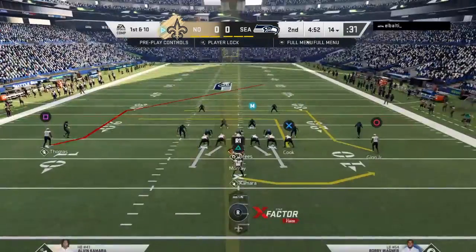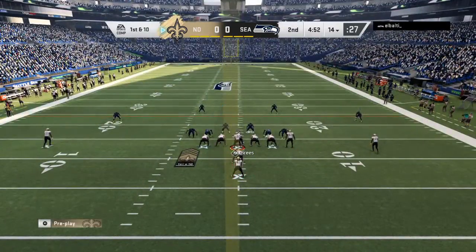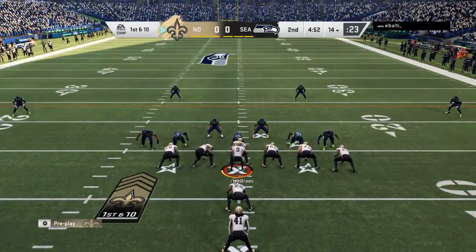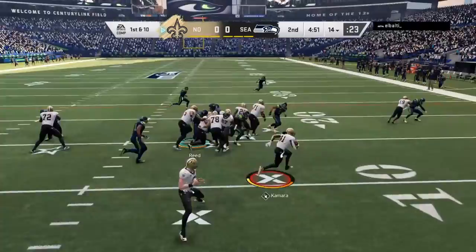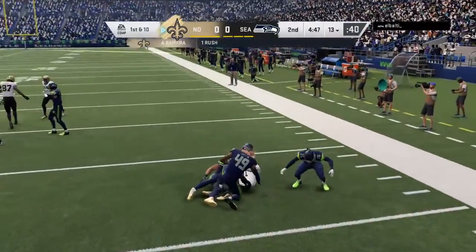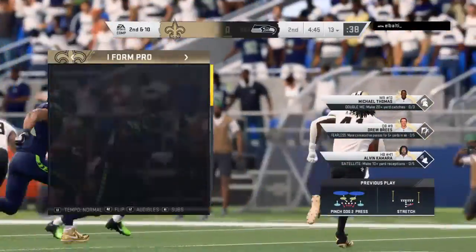So Brees is going to lead the Saints up here, 1st and 10 at their own 14-yard line. A give to Kamara running right. And they're going to stop him right at the line of scrimmage. Just no cutback lane to be found whatsoever.